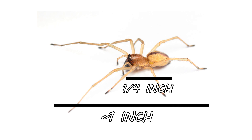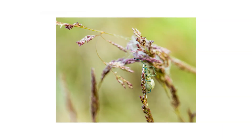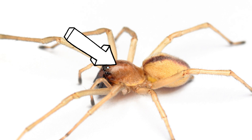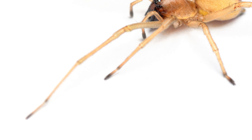While these spiders are named yellow sack spiders, they can often not be yellow in body color. Some of these spiders can appear very pale, or even brown or lime green in some cases. The cephalothorax is often a darker shade than the rest of the spider's body. There's often a dark stripe running down the middle of the abdomen, and the tips of the legs are often a darker shade than the rest of the leg.